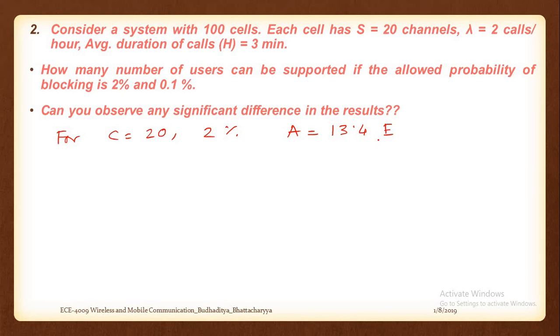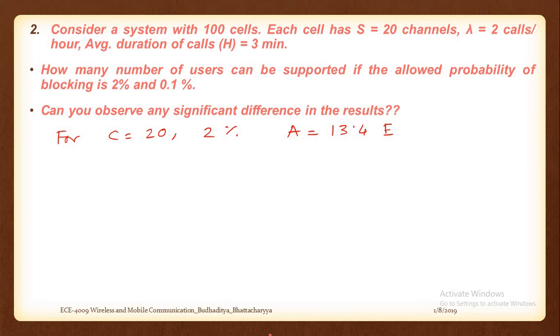Now the question asked is to find out how many users it can support. If you know A, and if you know lambda, and if you know H, can anyone give me the answer for how many users? You just need to use the equations we did. We did 3 equations, right? One was capital AU, which was given by lambda multiplied by H. We did one with capital A, which was equal to U multiplied by AU. And the last one was traffic intensity per channel, where we divided by the number of channels.